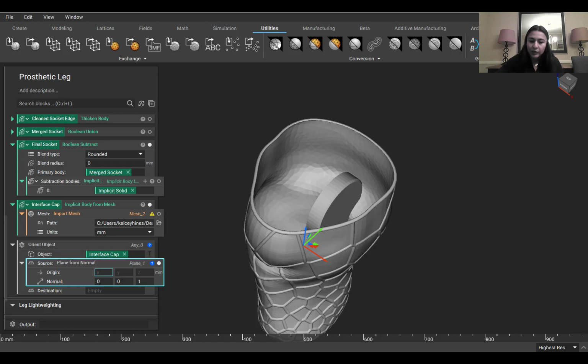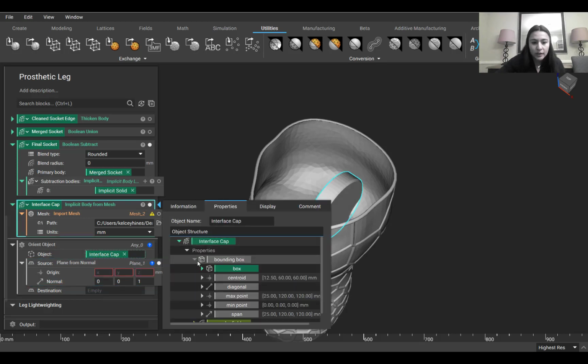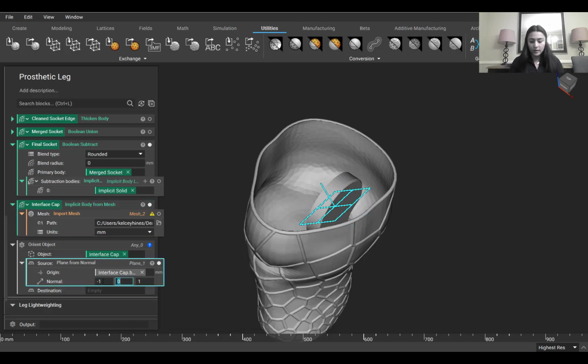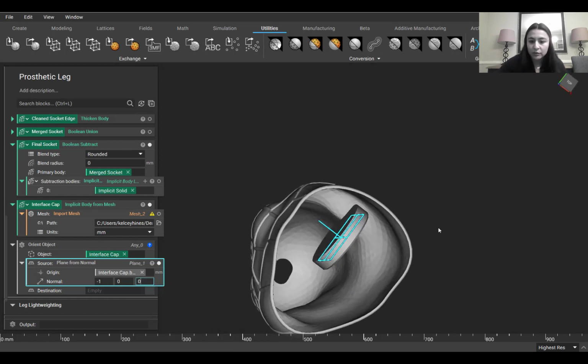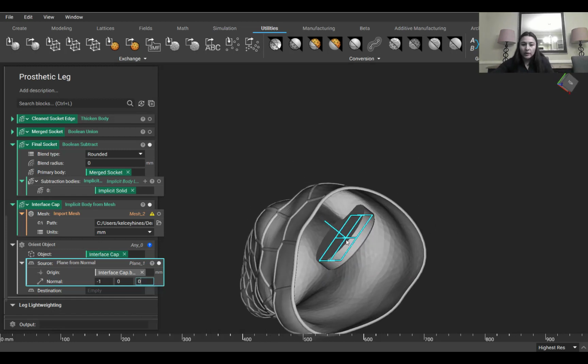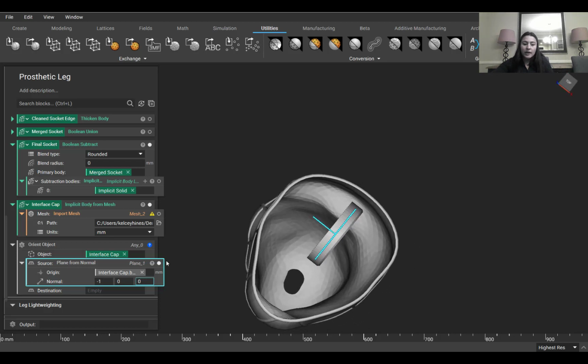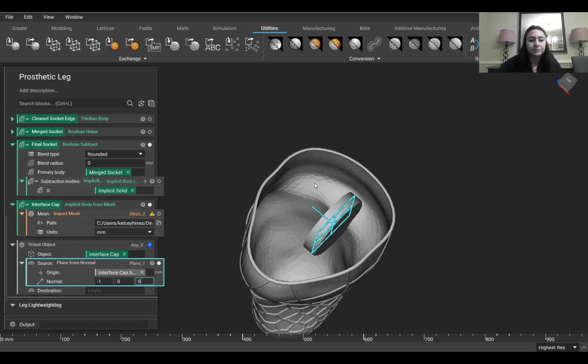Under origin, I'm going to want the centroid of this interface cap, so I can just open up my block details under bounding blocks and pull the centroid straight into this origin point. My normal is going to be -1, 0, 0. So if we pan over here, I can see that the point is right at this centroid, and our normal is pointing straight out of this cap.